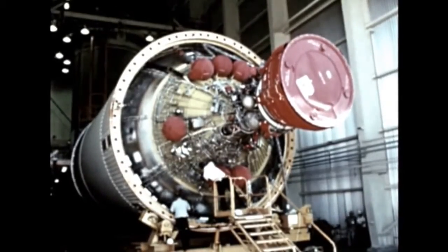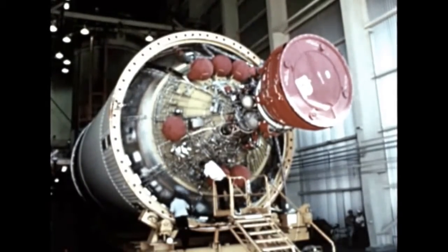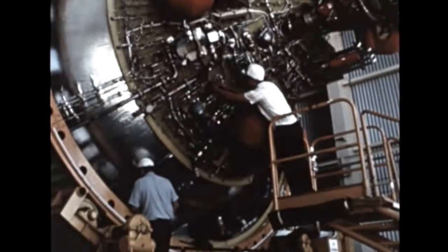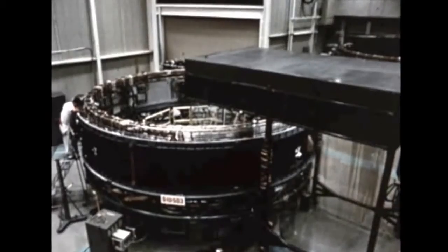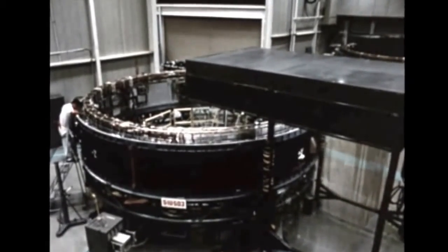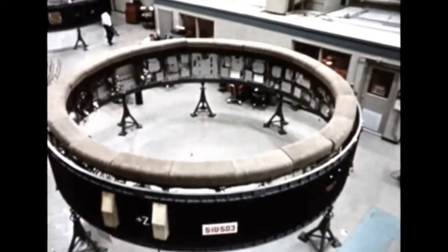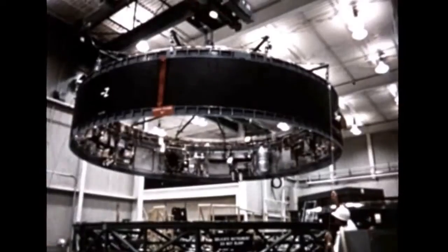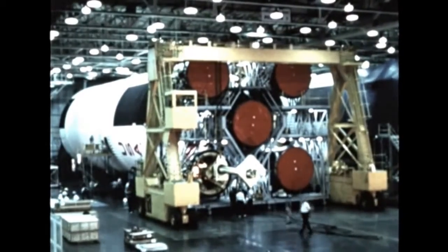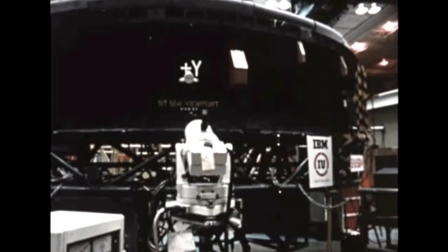After removal from storage, the S-4B for the third flight vehicle is now in post-static checkout at the McDonnell Douglas Sacramento Test Site in California. The S-4B stage for the fourth flight vehicle has also been removed from storage and is undergoing checkout. Retest of the instrument unit for AS-503 began in mid-November in the checkout stand at IBM Huntsville; retest was necessary after incorporation of various IU modifications. Completion of checkout and shipment to KSC is due in late December. Checkout of the instrument unit for AS-504 was finished in late October. Stages and instrument units for subsequent Saturn V flight vehicles are in various phases of fabrication, assembly, checkout, and testing at prime contractor facilities, with no serious problems or slippages being encountered.